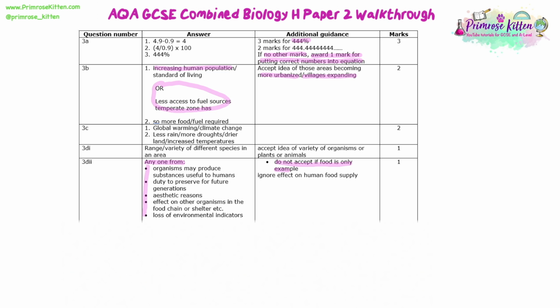So there's lots of options there. The only thing we can't talk about for reasons why we need to maintain biodiversity is that you can't just mention food for humans, or this idea that if we don't protect it, then we'll lose food sources, because it's not about us and food sources, really. What we're actually saying is we're affecting other organisms' food chains, other useful substances that we might find, so drugs, medicines, resources for materials and stuff. But food is not acceptable, really, because we grow food as a specific set of an ecosystem that we create. It's not wild, it's not untouched. So that's separate from what we're talking about here in terms of wild ecosystems.